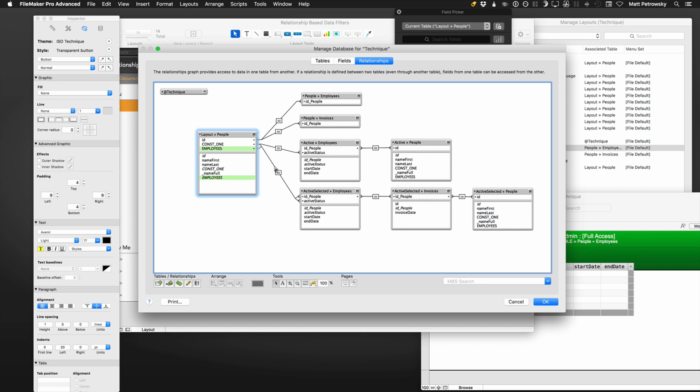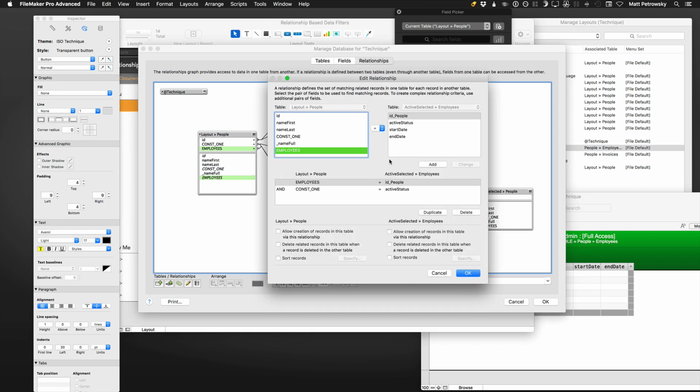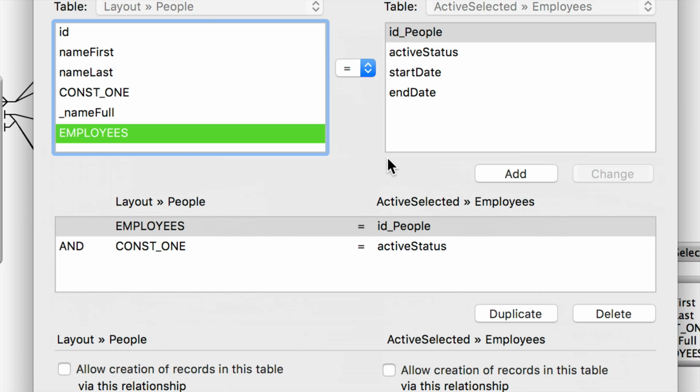So if we take a look at this relationship, we can see that it is based on whatever ID values are within this global field of employees, acting as a multi-key value relating to all people that match those particular IDs.